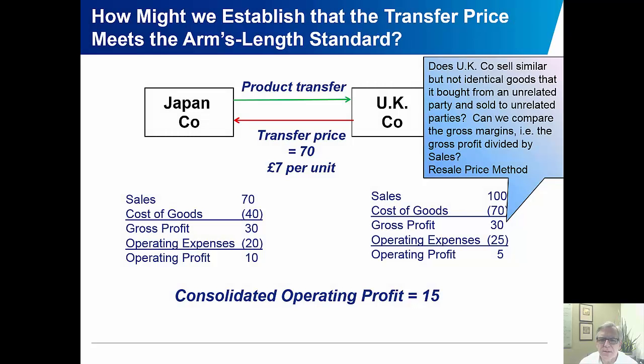Well, let's start from this slide that we used before when we started to talk about the internal resale price method. The key thing here that I just want to point out is that we were looking at the P&L of UKCO, which is our distributor, and they're making a gross profit of 30 on sales of 100, so they have a gross margin of 30%. Pretty easy mathematics. Now, let's talk about what an external RPM would be like.